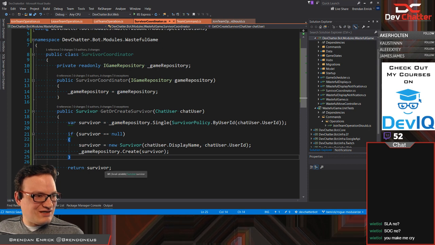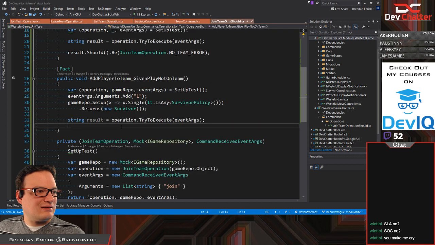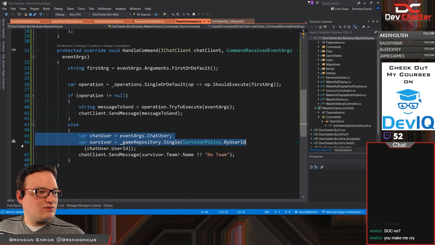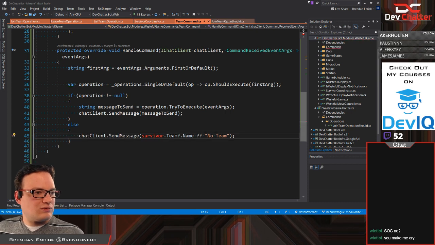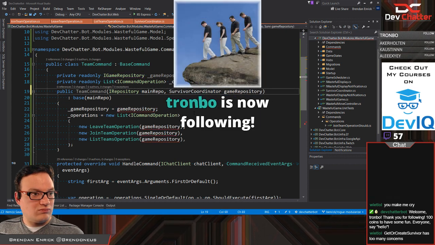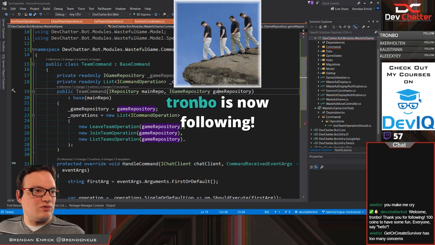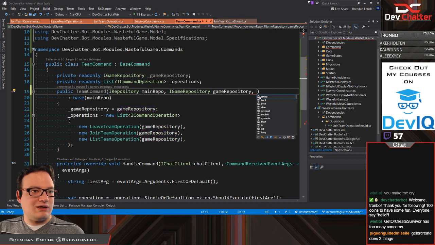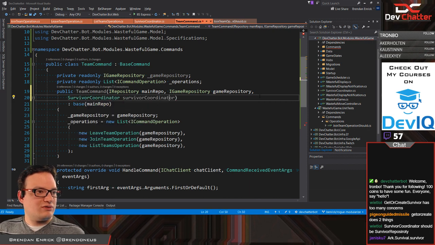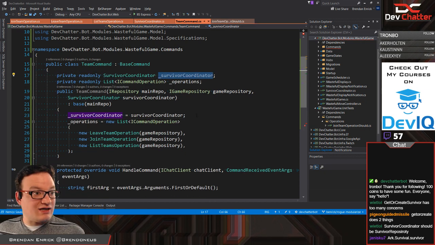Alright, let's see. Create survivor. Okay, so now inside of the team command, we're not going to use this anymore. Actually, let me leave that there for now. We'll remove it entirely in a minute. So we'll say survivor coordinator. Create that. We don't need this one anymore. We're certainly not using the one that we saved there anymore.